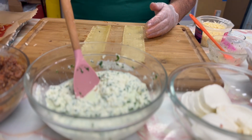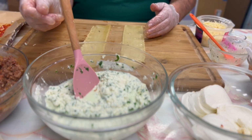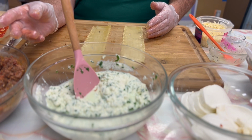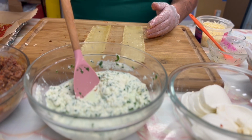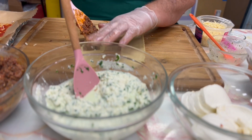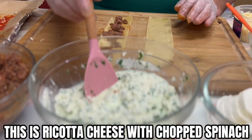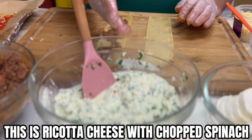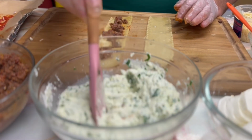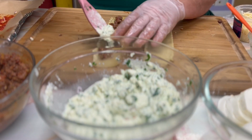And now I'm going to take some ground beef that's been cooked in garlic, onions, and Montreal seasoning and tomato sauce. And we're going to layer it on here. Okay, put it on this here, like this. And now I have some ricotta cheese with chopped spinach. And I'm going to layer this on top of the meat, as you see.